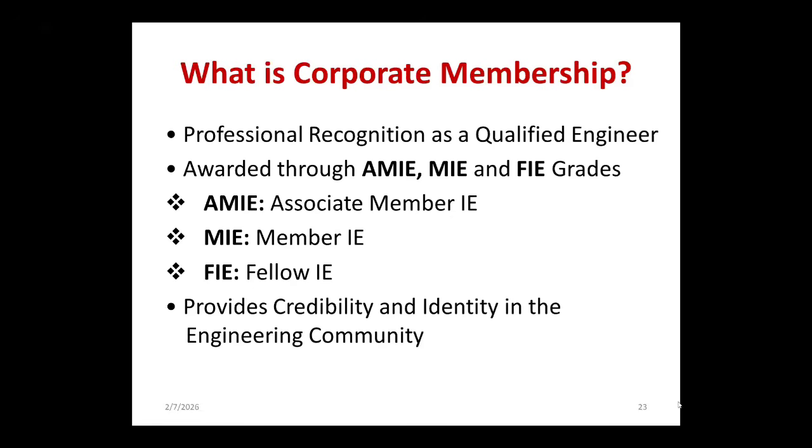So these 3 categories are there, where the fresh engineers will get the AMI membership, and those faculty members having 8 years and above experience can get the MIE, and faculty members who are associate professors and professors, and above 40 age, can get a fellow of IEA. For MIE the age limit is 30 and 8 years experience is required, and fresher engineers aged 21 and above can get the AMI.